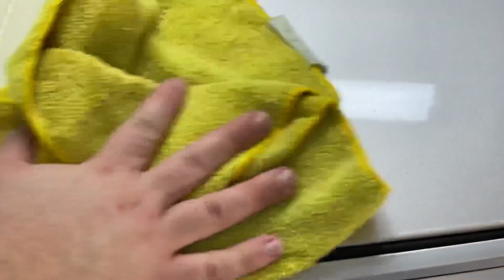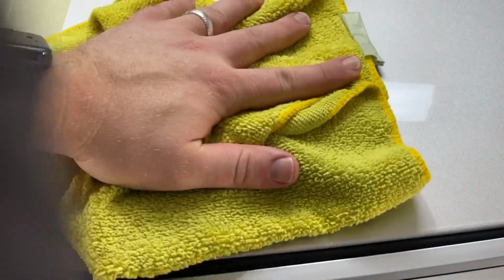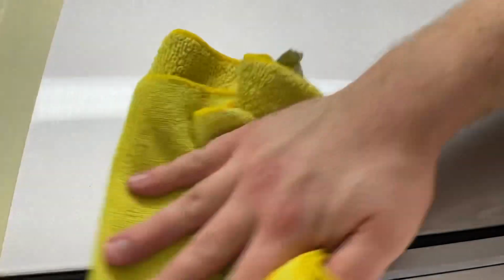My first thought is it's grippy. So I think I can see why they want you to use a wet one. It has quite a heavy residue. I'm going to flip this over to the short nap side. Give it another buff over. It's smooth though. It feels smooth.